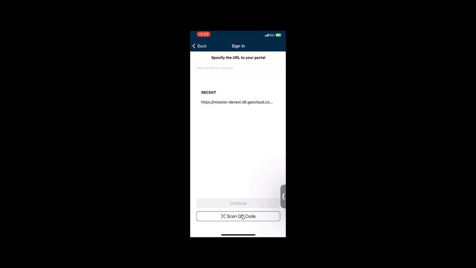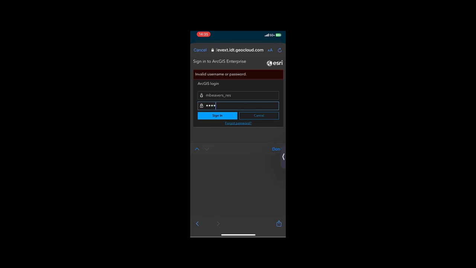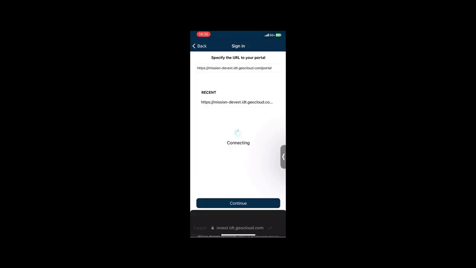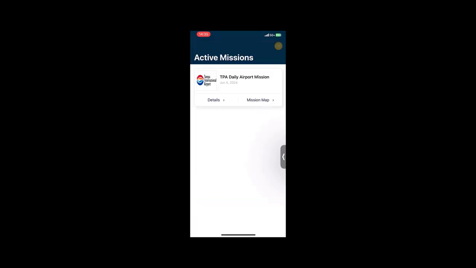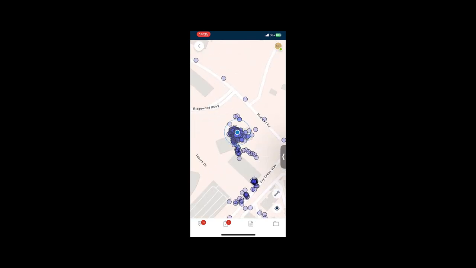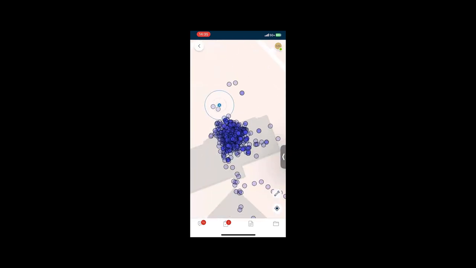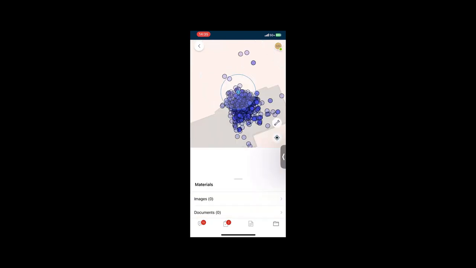So I have to log into my mission, but I can use a QR code to then log directly into that mission, and with my credentials, either through single sign-on or when I enter those things now, I, as a first responder or a field worker, can then access the mission directly through my mobile device. Let's have a look at that. That's where I'm currently right now, and I can see my tracks because I've moved across this area through time. And I could turn those off or disable them if you didn't want to be tracked. But again, those are settings that the mission manager can control.